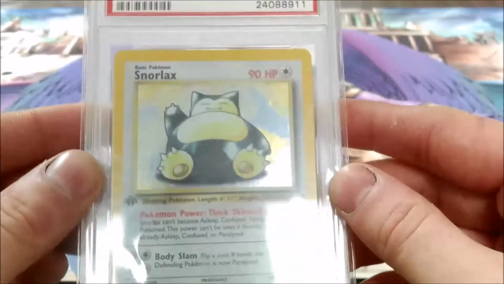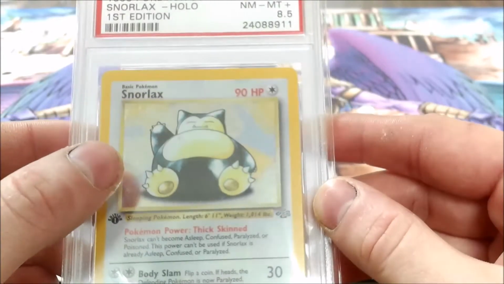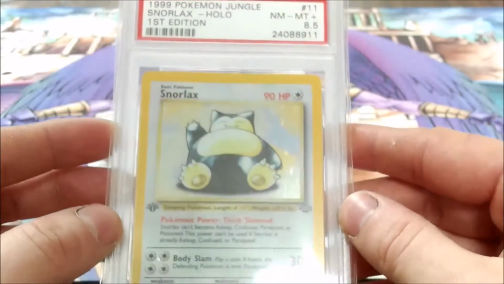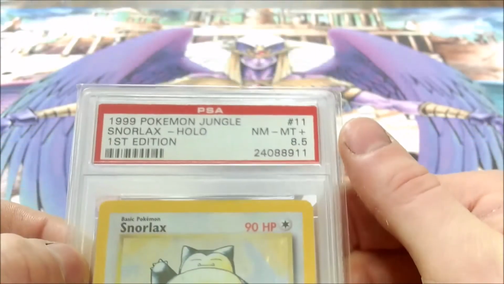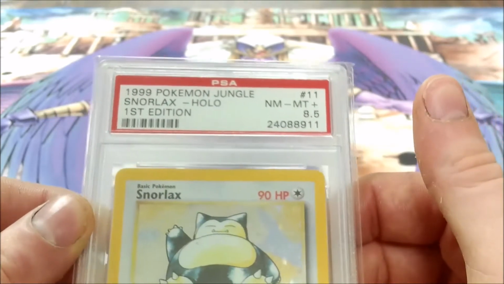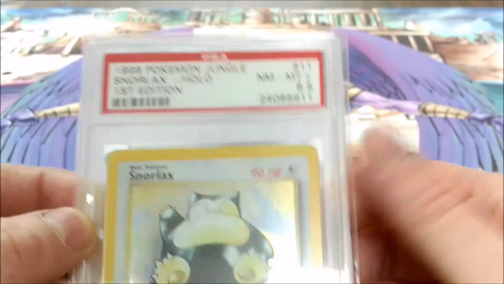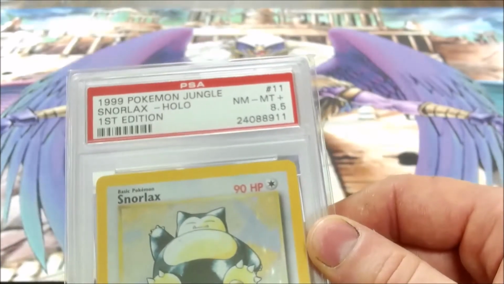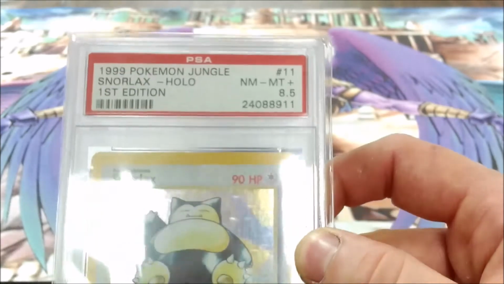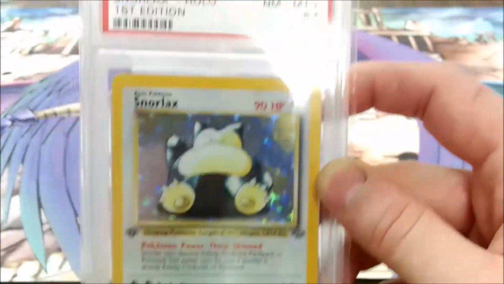Snorlax. This is just another one of those examples of the colorless card going with a very light or white holo foil background. I just think it looks really nice. And this is actually an 8.5. So I consider 8.5s to just be 8s. You'll see sometimes within these Pokemon collections that I'll have 8.5s, and that's just because I consider them to be an 8, even though it's that 0.5. I'm not extremely picky on everything has to be an 8. I actually like the 8.5s. I think they're a little interesting to have in the collection because of that unique grade to them.